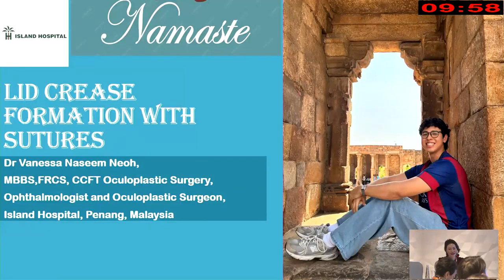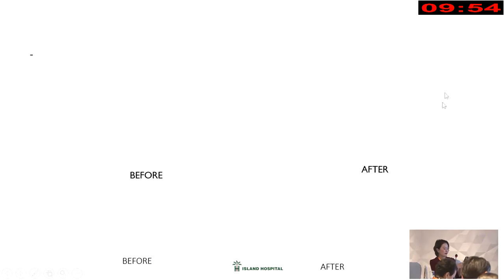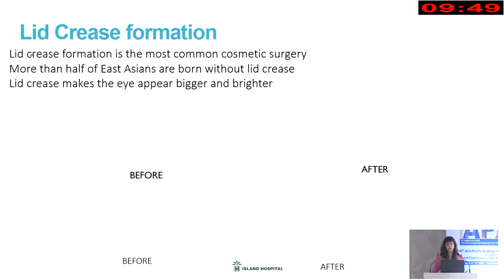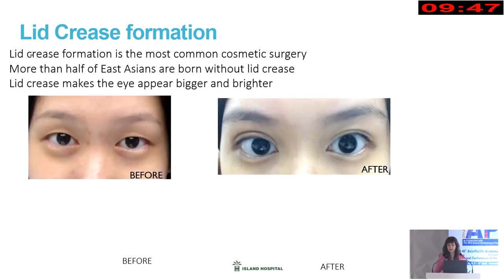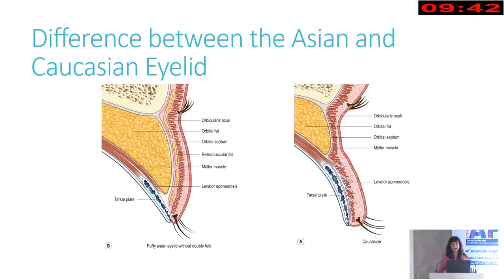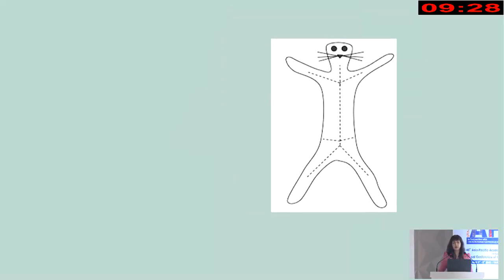As to me, the East Asian eyelid is very exotic. As you know, I already have married an East Asian myself. But then again, there's still a very high demand for a lid crease formation among East Asians. So they believe that the lid crease itself makes the eye appear bigger, brighter, and there's a platform to apply makeup. And as Alice has already discussed, so I won't go into the details, but the main aim of the lid crease formation is to create adhesions between the levator and the orbicularis and the dermis. So that is what all lid crease formation surgeries generally aim at.